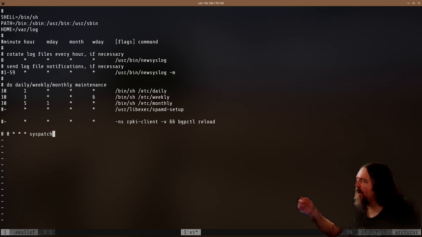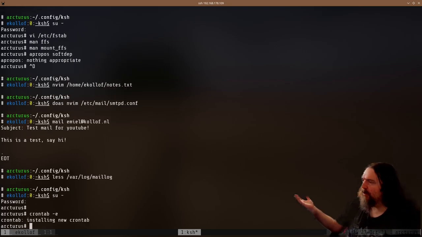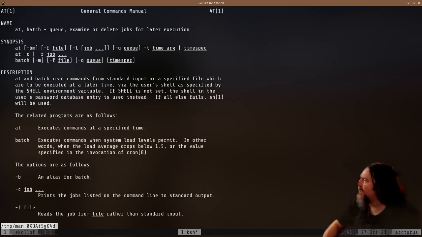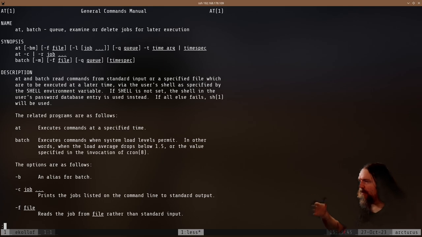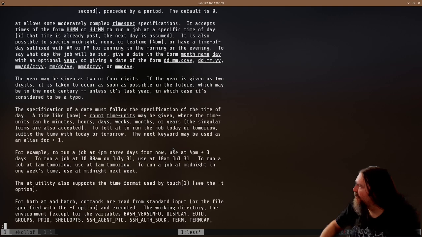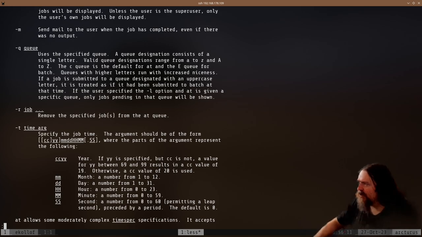And basically, if there's no output, it won't send any mail. And if it does have output, it will send you mail. And yeah, so if you do this, now it's running the crontab. But there's also another way. It's called at. And basically with cron, you do stuff on a regular basis. You say like every certain time, do this, or every 5 minutes, do something. And with at, you can say, okay, on this date, do this only once. So that's also something to play around with.